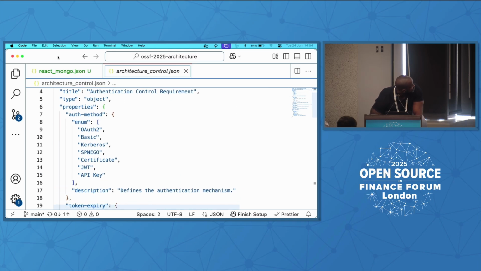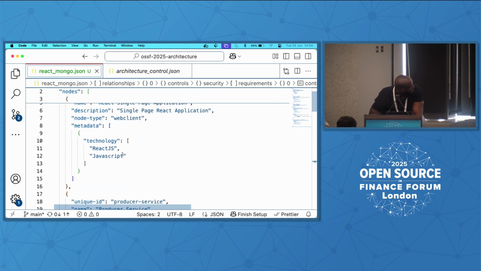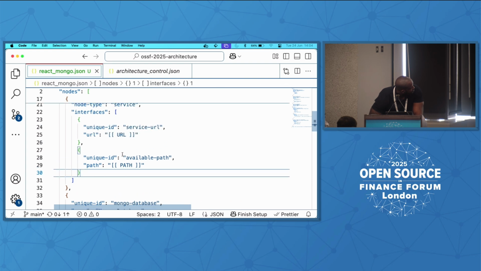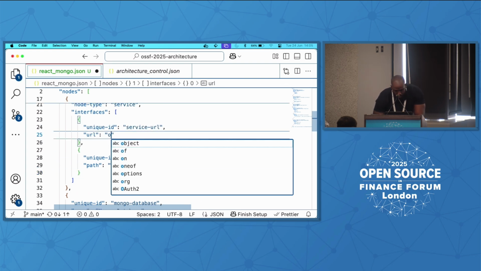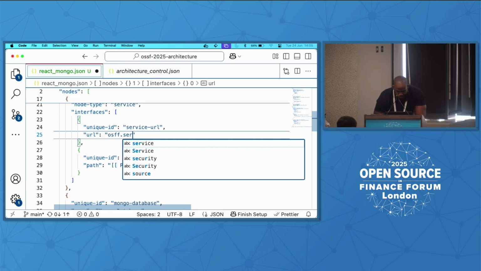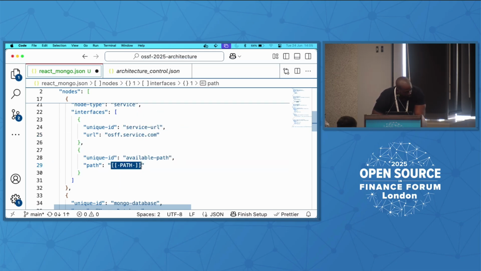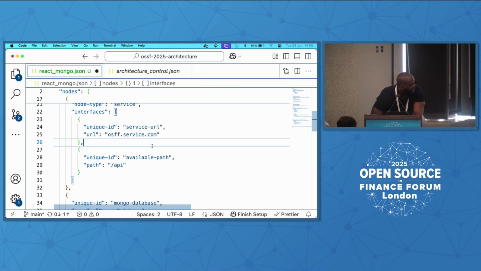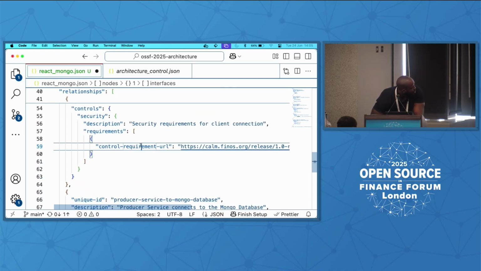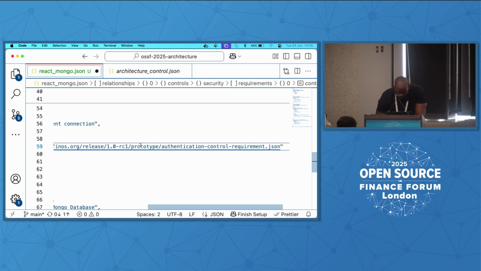So I'm going to first provide a URL, osff.service.com. You can say API calls go to /API, and I need to provide a control config for this requirement.